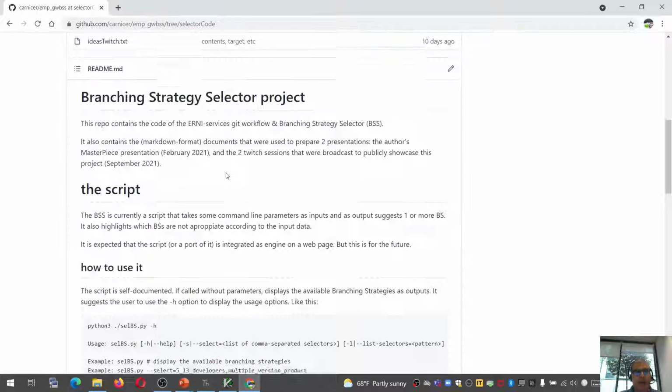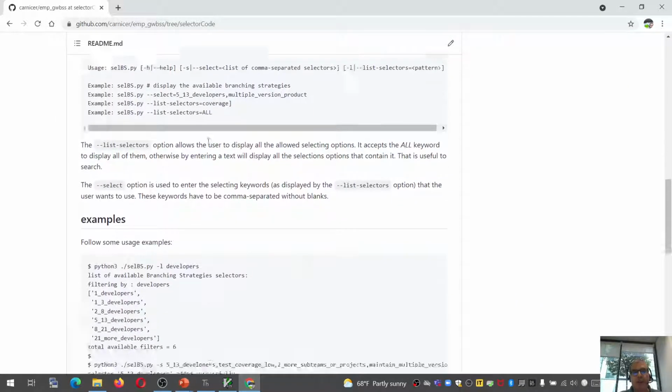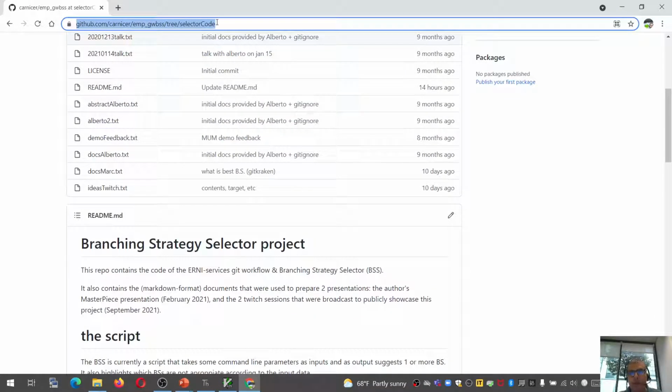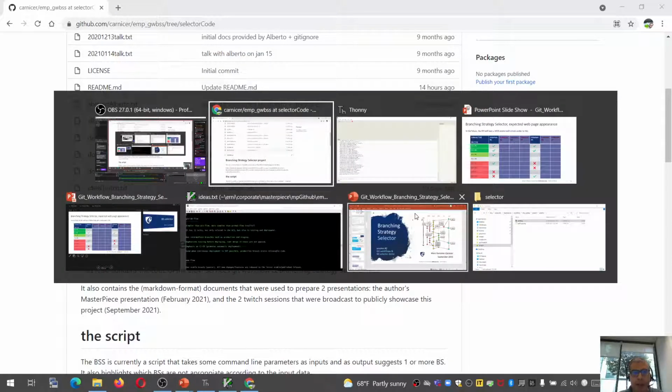Okay, so this is the URL. This is my personal GitHub. It has documentation. It has some examples of how to use it. Okay, and here, but how to paste here. Okay, and also I'm going to paste the emails.